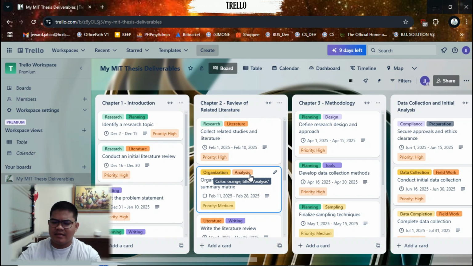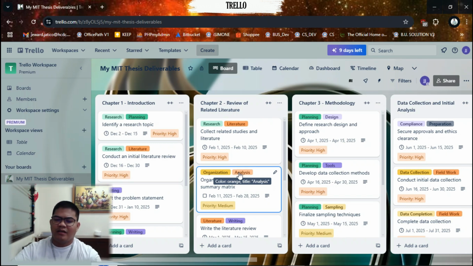Next is the productivity boost. With the deadlines, labels, and progress tracking, I can stay organized and meet milestones without stress. The last is accessibility. Trello works seamlessly across devices, ensuring I can update my progress anytime, anywhere.